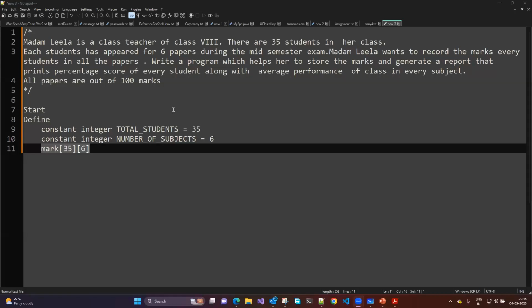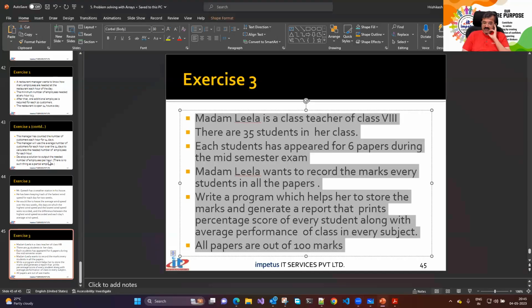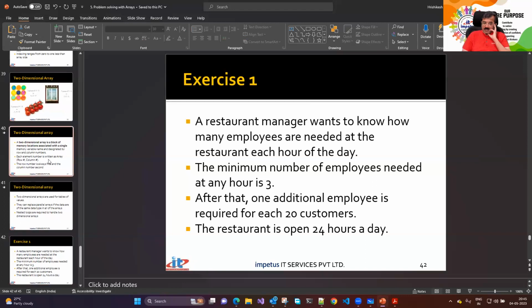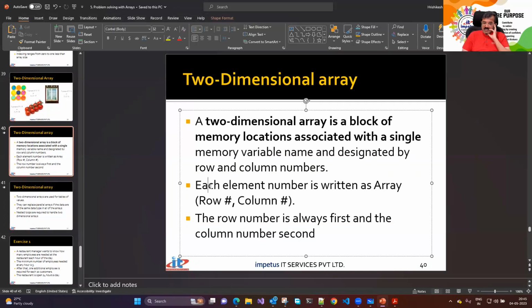मतलब सर, रोज 35 डिस्टिंक्ट है ना, तो ऐसा कुछ स्पेसिफाई कैसे करेंगे कि 35 ये रोज में ही आएंगे और कॉलम्स 6 में? Okay. That is with the syntax where we had said over here, यहाँ लिखा था हमने, each element number is written as row comma column. That's a part of the syntax. यानी जो पहला वैल्यू रहेगा वो रो रिप्रेजेंट करेगा, जो दूसरा वैल्यू रहेगा वो कॉलम रिप्रेजेंट करेगा.